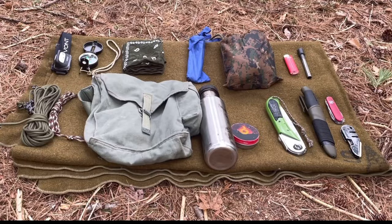In a nutshell, that's what you want to be focusing on — from beginner even to advanced. In theory, the more advanced you get, the less you need to carry. What you see before you is an example of a kit I was carrying at the beginning of my bushcraft journey. It's a good example of a basic bushcraft kit — a 10C kit that's predominantly built around the Five C's.